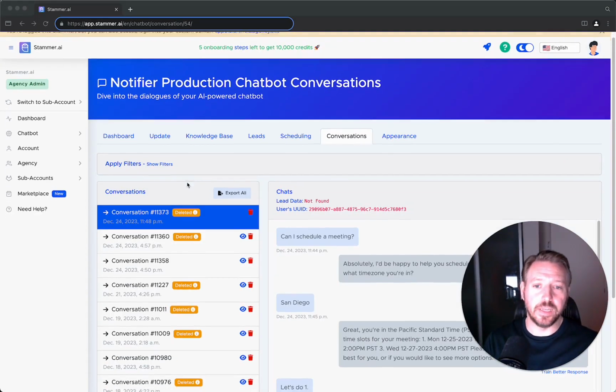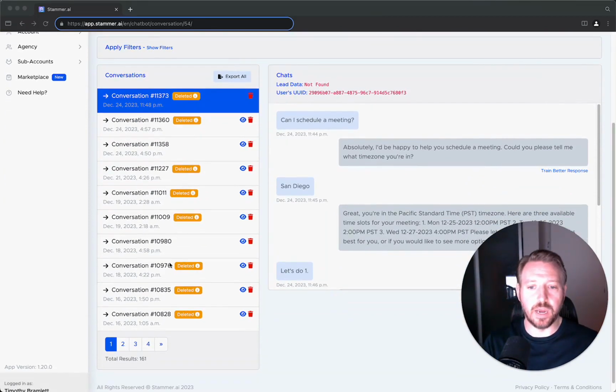And finally, in the conversations view, the results are now paginated, so it's not a massive amount that is just showing on the page. And also you can easily delete conversations that you're not interested in from within this user interface here.